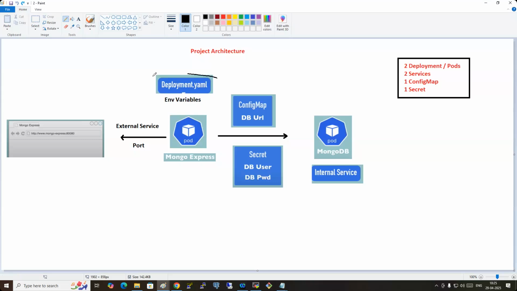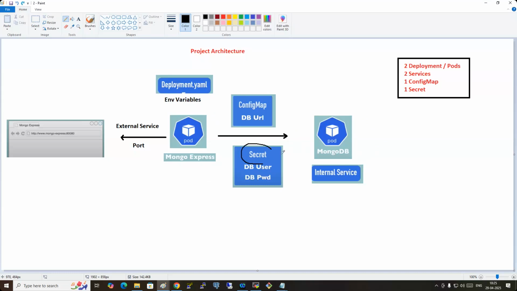And then you need to create a deployment.yml for Mongo Express. This Mongo Express needs to connect to MongoDB. MongoDB is an external or internal service? It's a database, and a database is always internal. Mongo Express connects to the database using a config map, remember yesterday we learned.